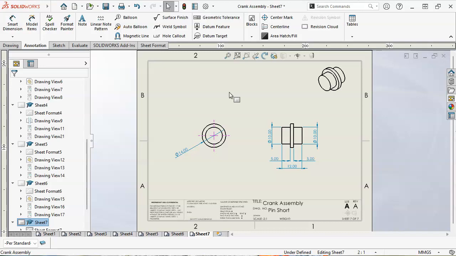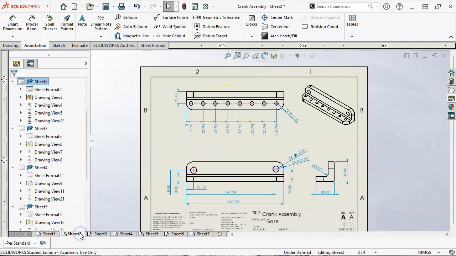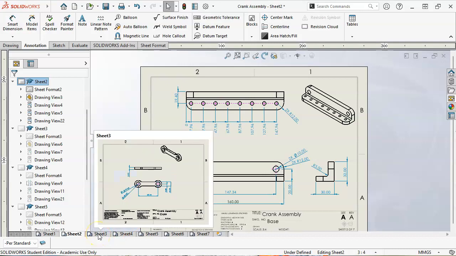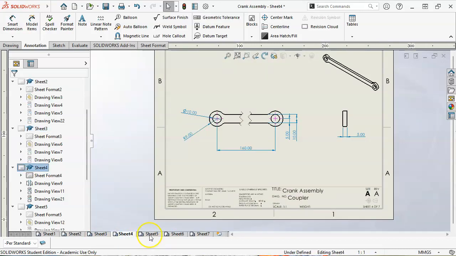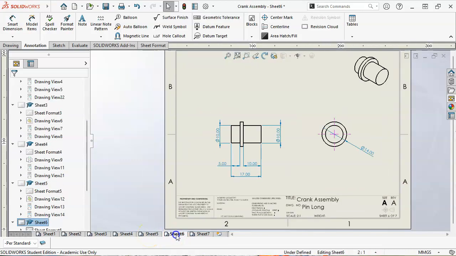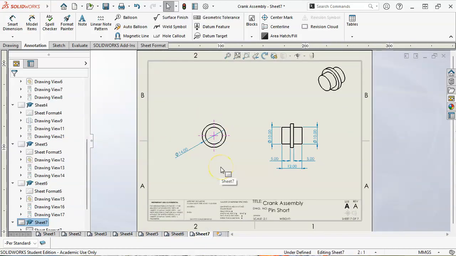All right, so we've made our iterative passes of inserting the views, kind of getting a first pass. As I'm adding the dimensions, I find one that I probably need, I go add it back in. We look at the other views, see if there's something we can do with these to make the geometry work a little bit better. That is our basic drawing. The next round will be to start looking at the tolerances and some of the other views that we can create for an optional pass on the drawing.